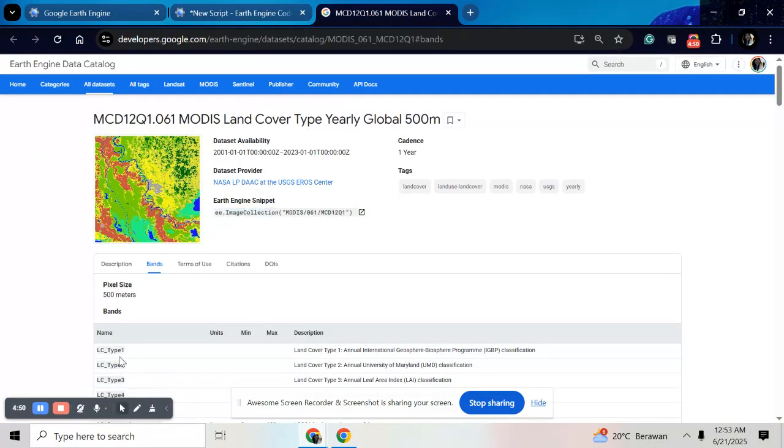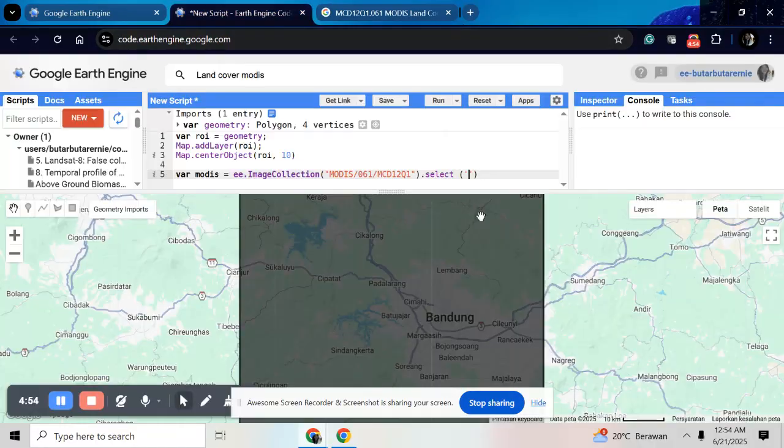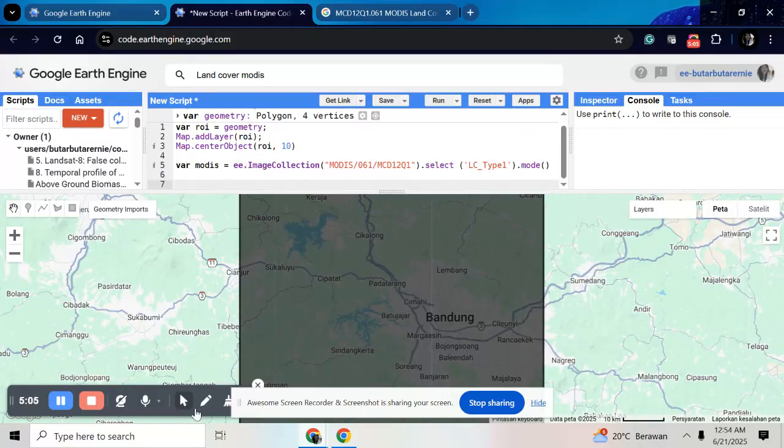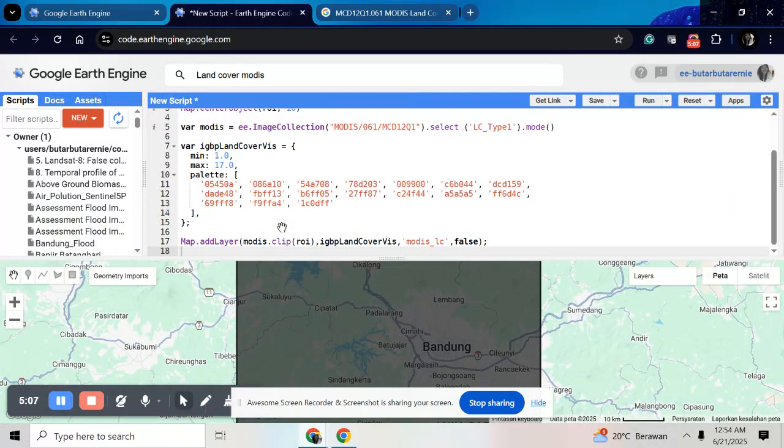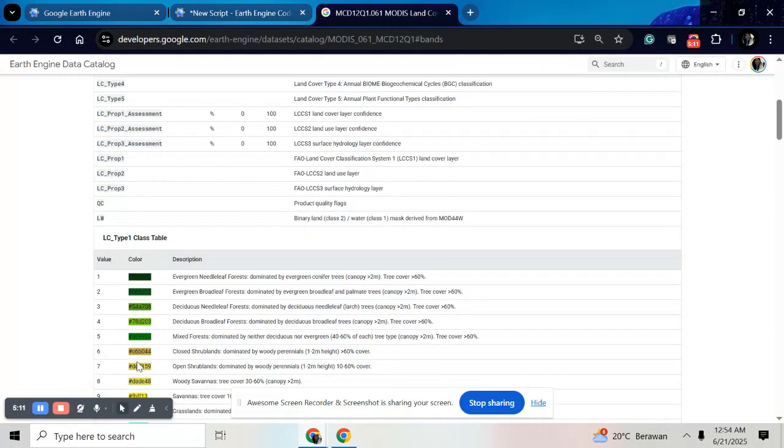I will use this band and dot mosaic. And for the visualization, we will use these colors.